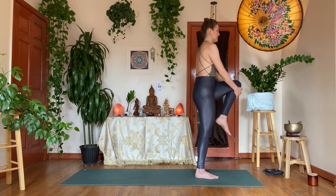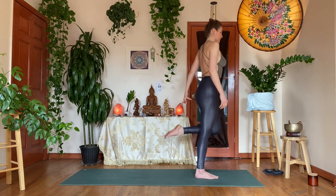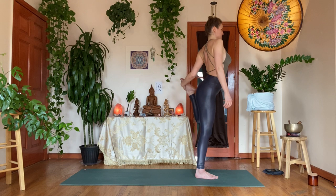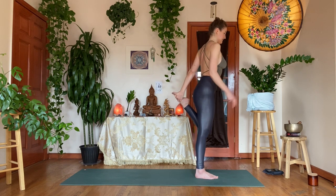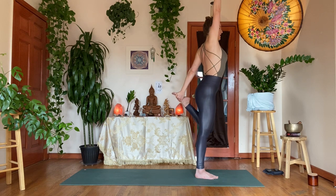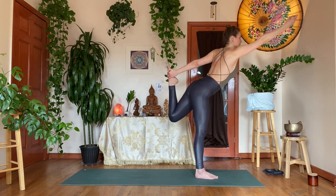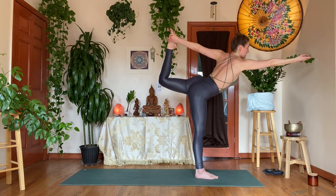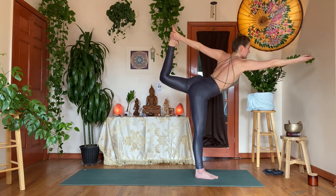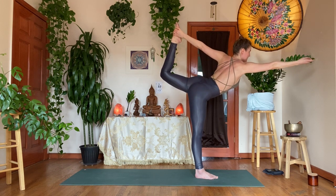One more breath. Awesome. Exhale, hug the left knee back into the chest. Feel free again to tap the foot down if you need to. Then send that left foot back, reach back with the left hand, hold onto the inside of the left foot, big toe side. Kiss the knees, reach up with the right arm, long side waist. Exhale, take your dancer's pose, take your time, reach forward as you send that left foot back.